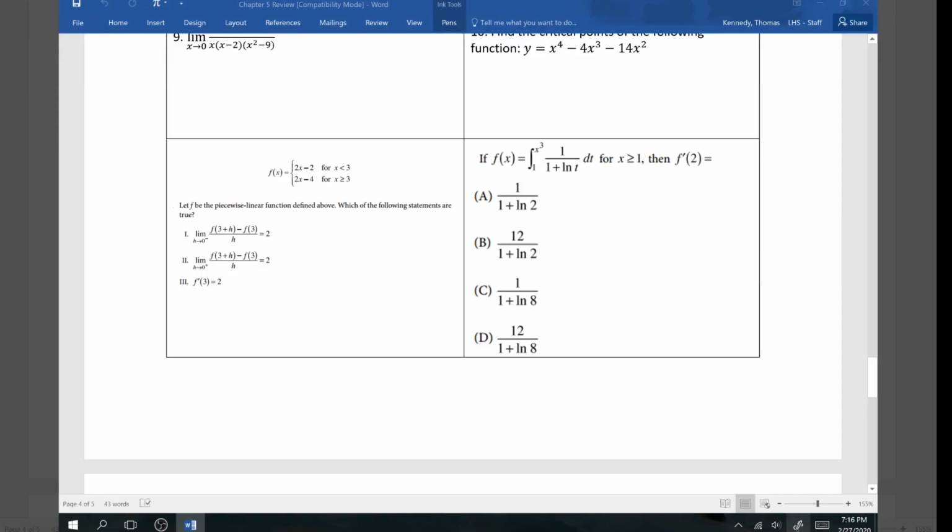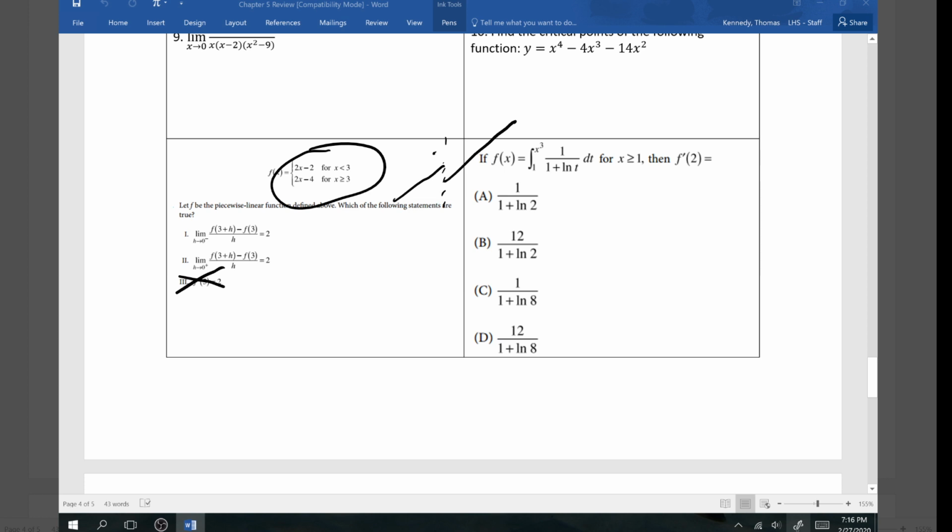Oh, okay. Yeah. In this question, it's a little weird. So this is a really easy function to picture. It's 2x minus 2 before 3, and then it's 2x minus 4, so it goes down 2 and then starts again with the same slope. And so it's very much not continuous at 2. So there is no limit at 2. We instantly can wipe out 3.